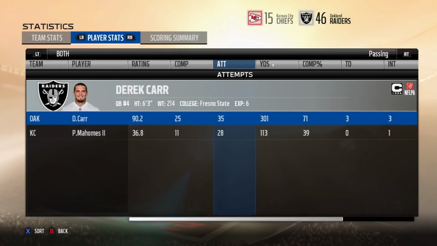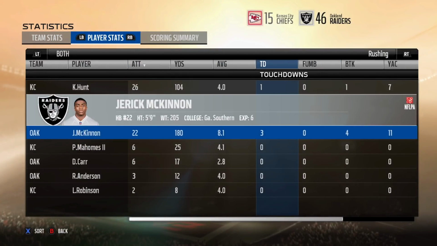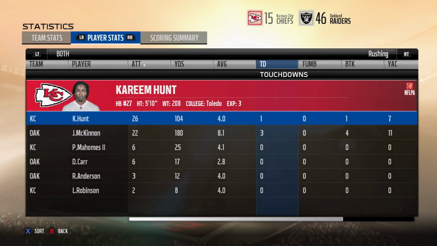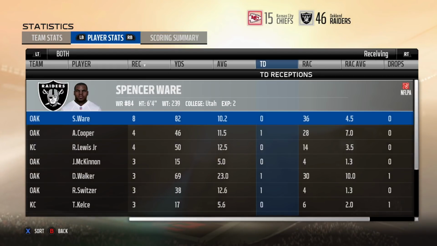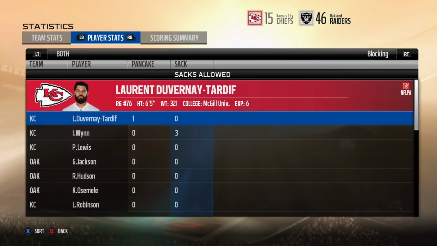So Derek Carr, oh God, Derek Carr 3 touchdowns, but he had 3 picks as well. Patrick Mahomes really didn't do much. Jerick McKinnon, another incredible game from him. Kareem Hunt had a pretty good game himself. Amari Cooper, Ryan Switzer, Delaney Walker all scored touchdowns for us.